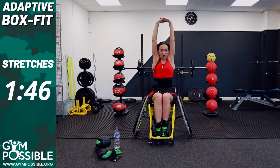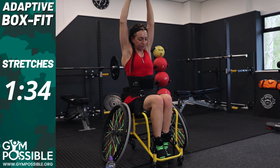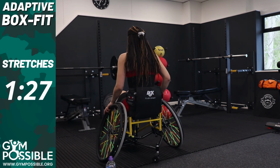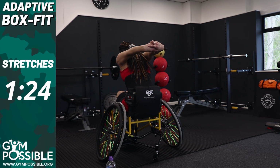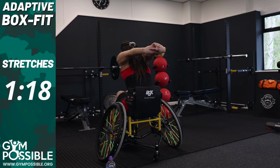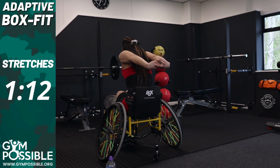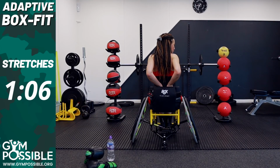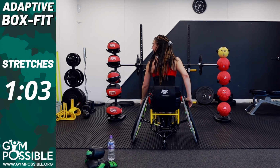So just put my hands together, reaching up nice and tall to the sky. This is really stretching out my upper back and my delts now. It feels really quite good after all that hard work on the shoulders. And I'm going to take my hands behind my back and lift them up slightly. That just stretches out the chest and the front delts as well. If that is a little bit difficult, if you haven't quite got that range of motion, pop your hands in the small of your back, push forwards, and you'll get a similar kind of stretch.